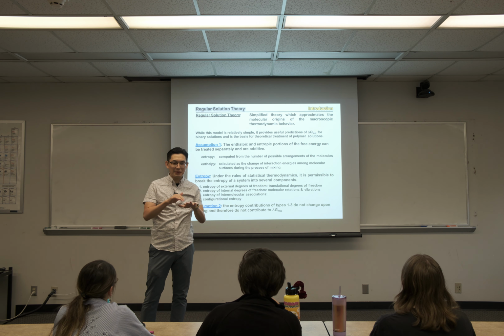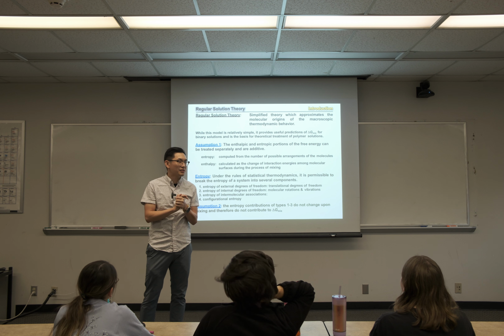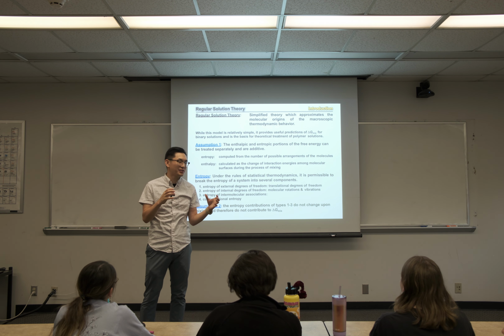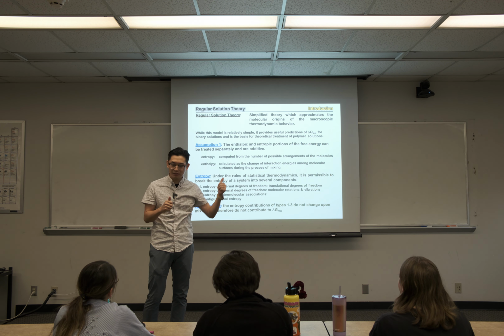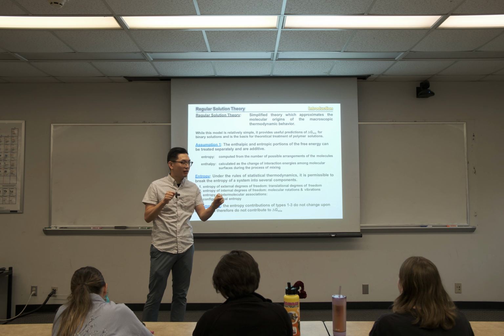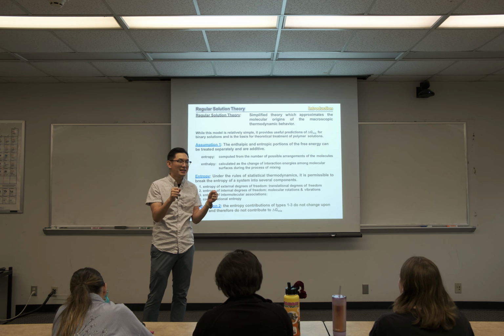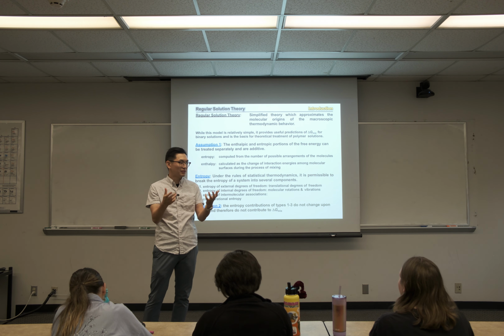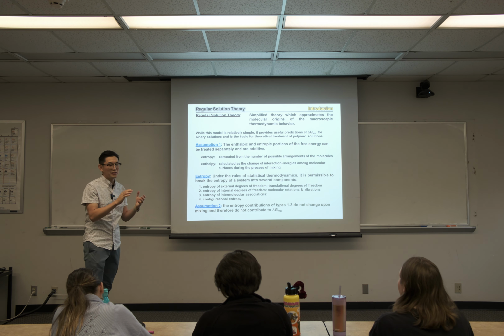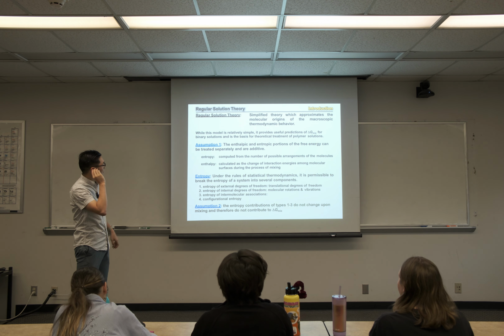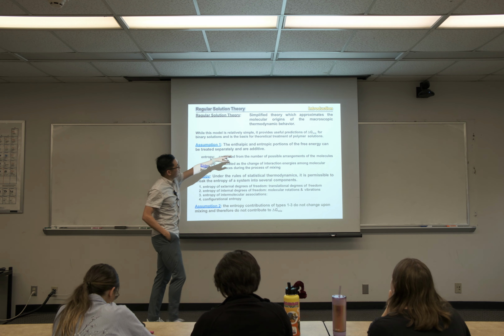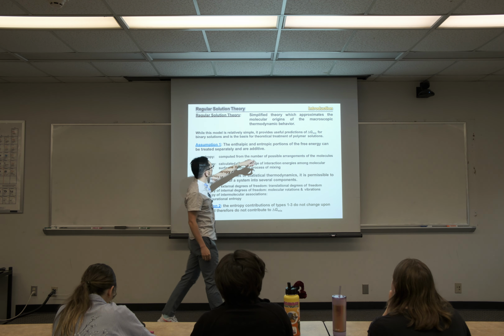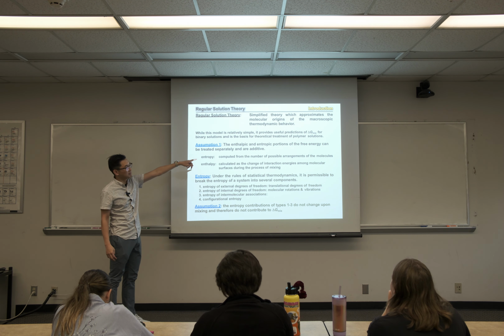Instead of talking about polymer, because of the connectivity and the size of polymer being bigger than solvents, it's very hard to understand the size difference between these two. So why don't we start with something really simple? When we talk about mixing solvents, which is solution theory, you're mixing two solvents, we assume the solvent molecules are almost exactly the same size, so we don't need to worry about size difference between the two components you're going to mix. Okay, that's one good thing. So let's talk about a little bit of assumptions. This model is very simple, but it allows you to calculate delta G. It also serves as the basis for the treatment of polymer solutions.